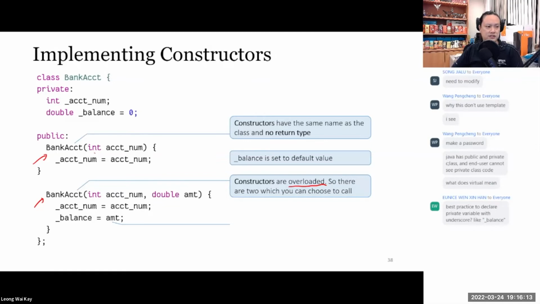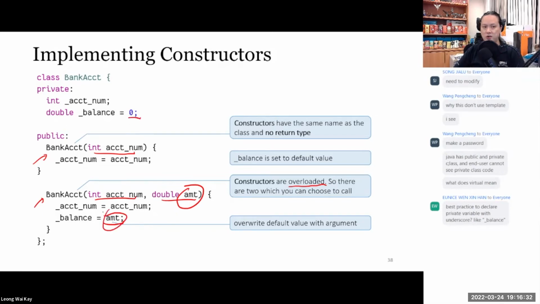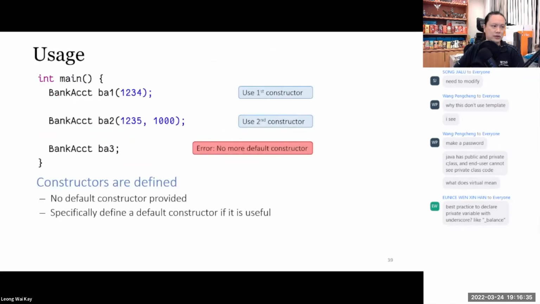They are different because this one has 1 input, this one has 2 inputs. Depending on what you call, the compiler will call different constructors, depending on how many inputs you specify. This is the one with the amount: it sets the balance to the amount. At first the balance will be 0, but this will be replaced with the amount.